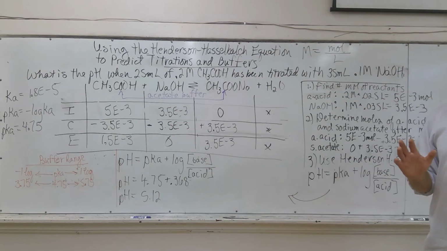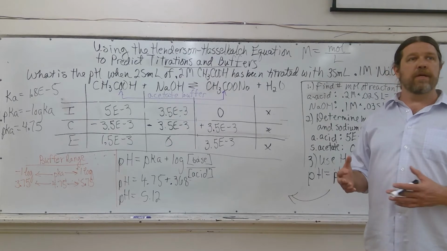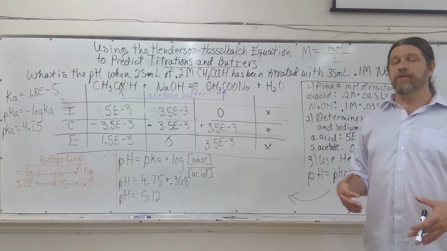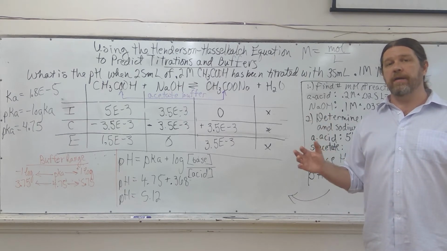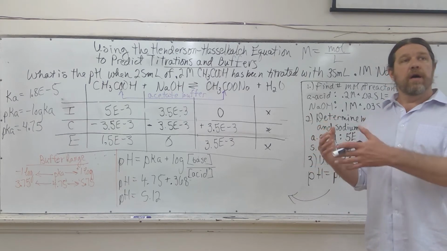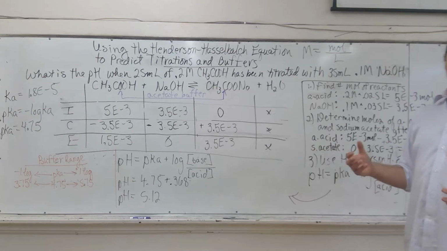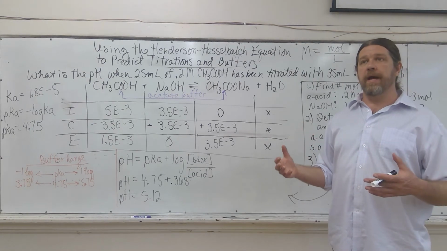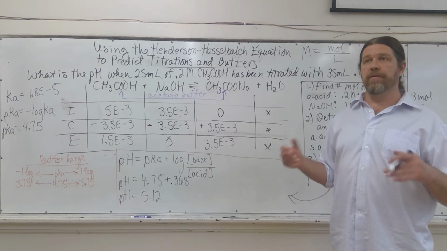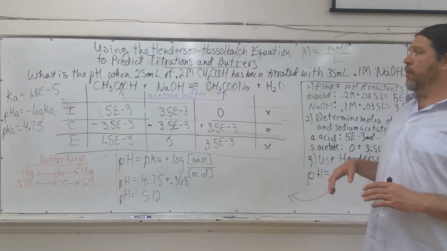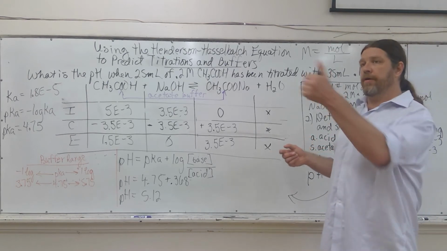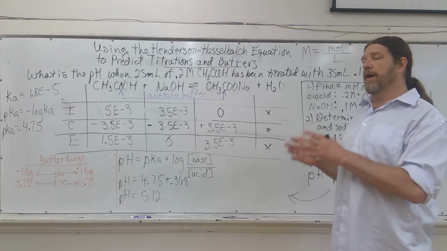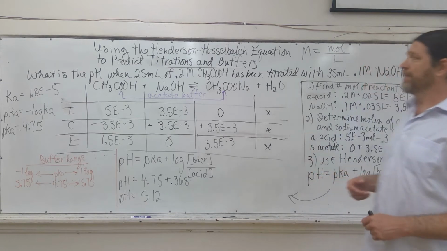Buffers, as we've talked about earlier, are an essential part of chemical systems, both biological and industrial. Your body is made up of plenty of buffering systems to regulate pHs of various organ systems. We're using buffers throughout in industrial chemistry. It's found in food science to help keep foods preserved all over the place. So let's take a look at how we can quantify not only where we are in the titration of an acid by a strong base, but also what kind of buffer we're producing and its effective range.